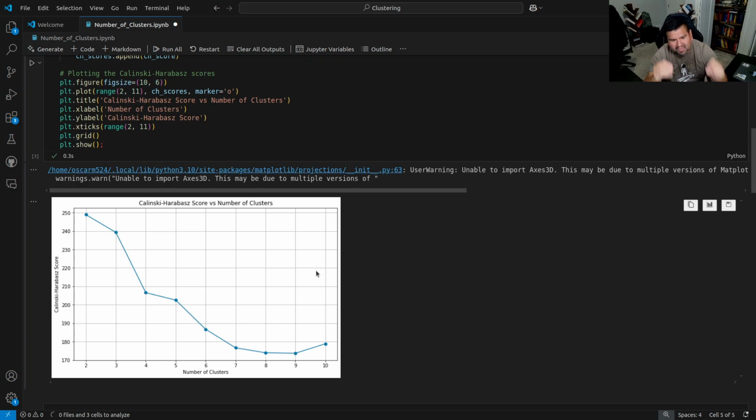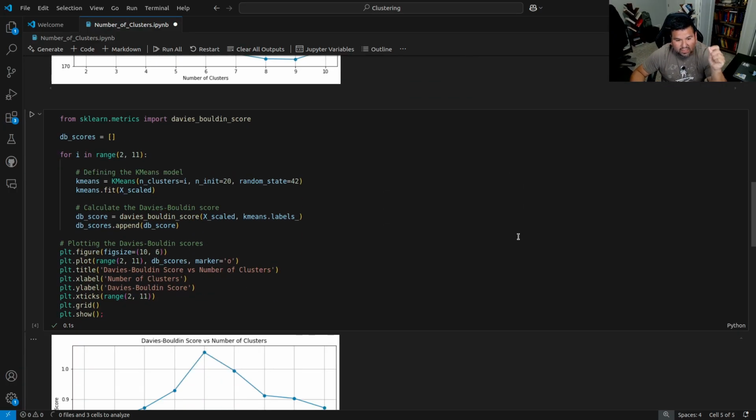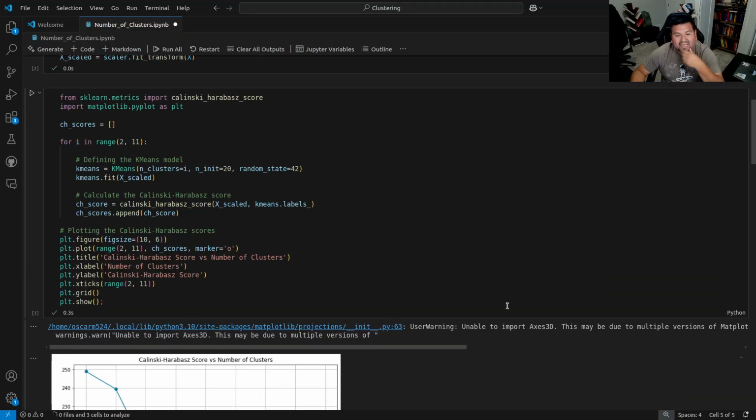So in real life projects, when there is a stakeholder involved, make sure that you talk to him or her and get some guidance in terms of how many clusters would be appropriate. Based on my experience in the industry, typically some number between 3 and maybe 8. Anything greater than 9 or 10 becomes really difficult to explain, because you have so many groups. But if you have no clue in terms of how many clusters you need to consider for your data, here are three approaches that you may consider, at least as a starting point.